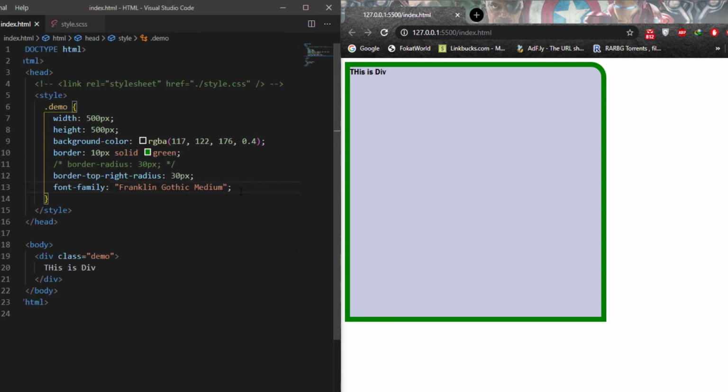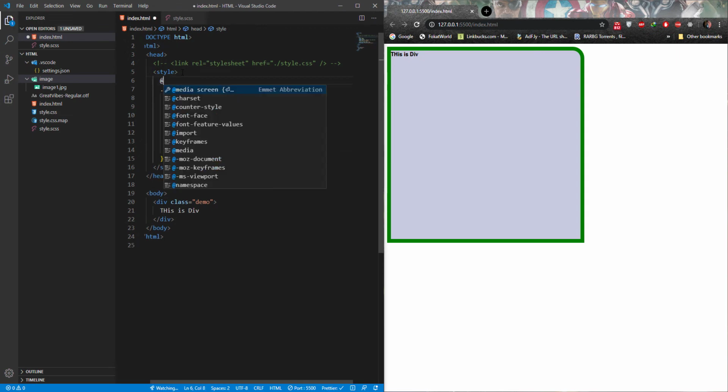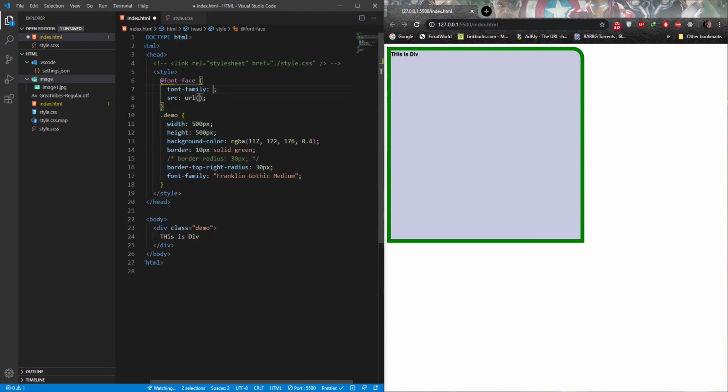You can also use custom fonts using the font-face property. To define your custom font, you should have the font file like mine. Declare the font family for your new font like this.